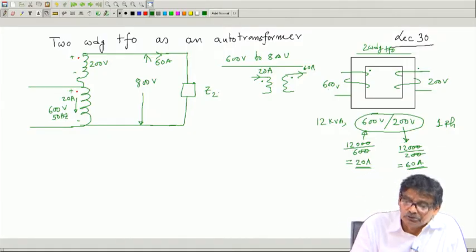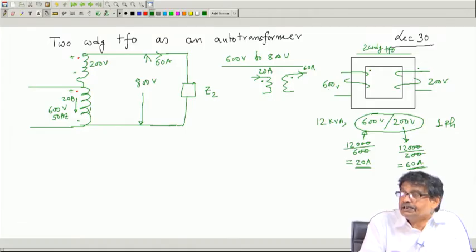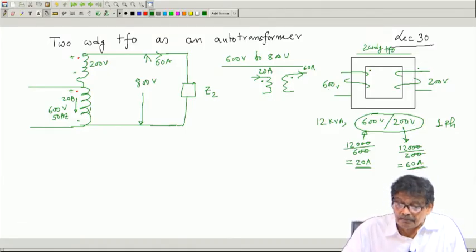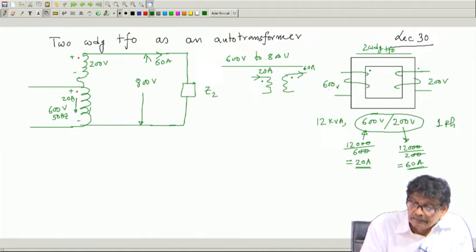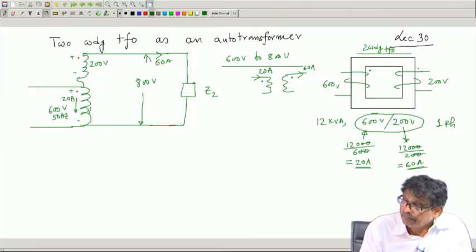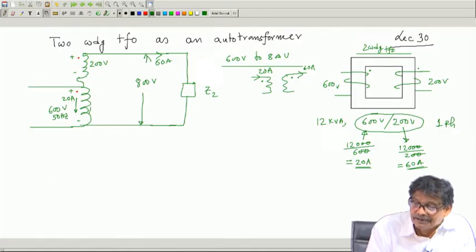It is there. Through the dot, if you want to draw some current, through this high voltage winding, there must be 20 ampere in this direction. So, this is 60, this is 20. I will come back, just let me see whether any mistake I have done, but let me carry on. So, this is 60, this is 20.